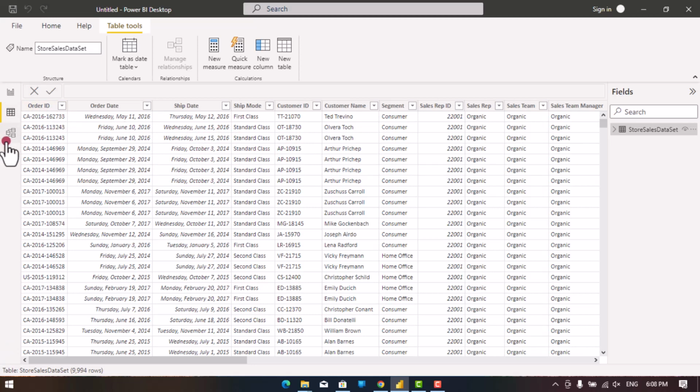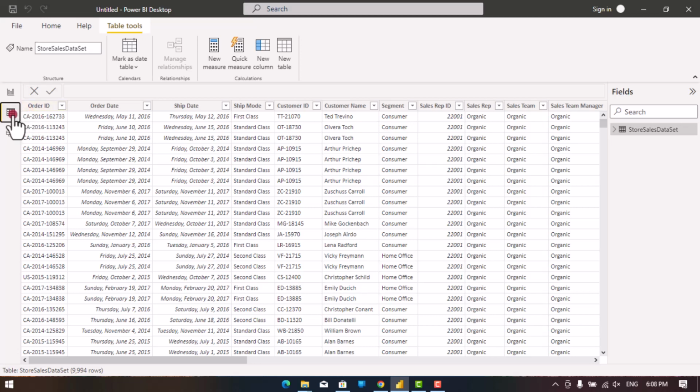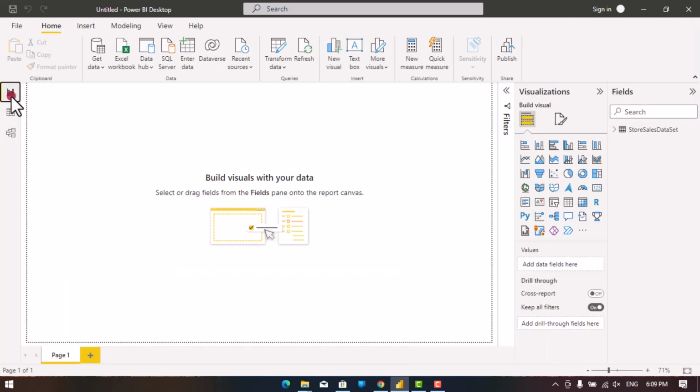Then if we go into relationship, there is nothing here, but we'll be dealing with that in subsequent videos. Now this is the table view, this is the data view, this is the relationship or model view. Now this is the canvas view.